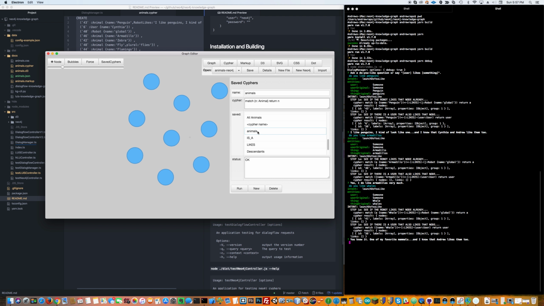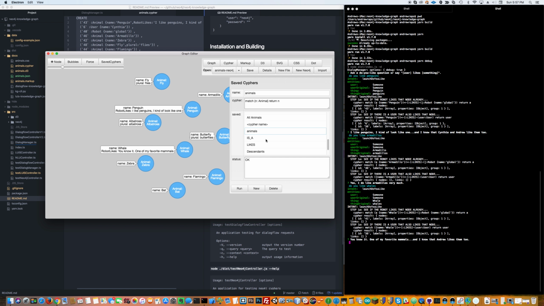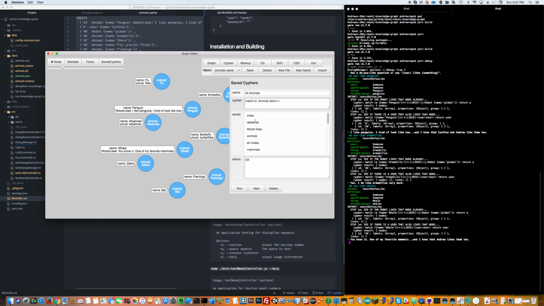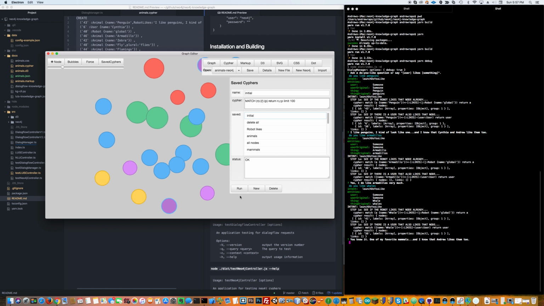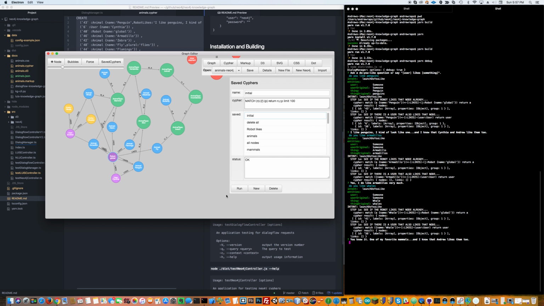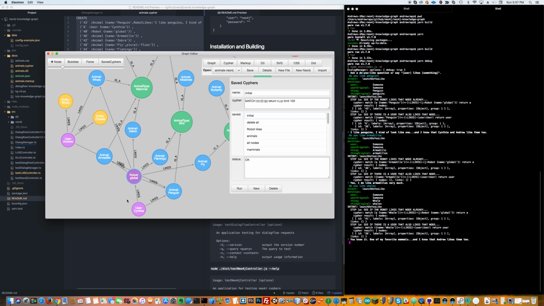So let's ask a question about an animal that the robot does not specifically like. If we go to the entire graph, we can kind of predict this. What I really want is this query here. Turn off the bubbles, it makes it a little hard to see. So here we've got the robot.